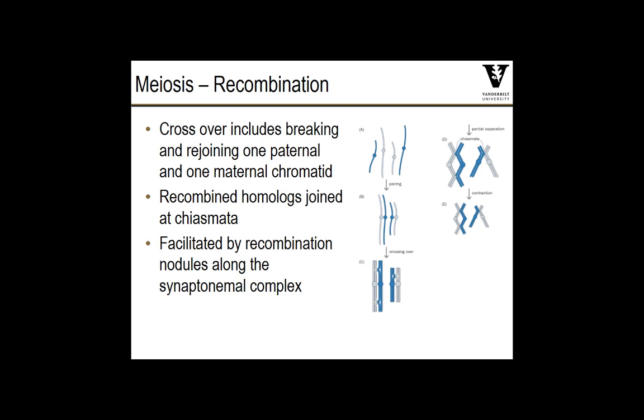And as that crossover takes place, it actually changes the way the chromosomes look. So now you've got what we call chiasmata at the middle. And when the pull apart happens, it's at this chiasmata where they're pulled apart. So you end up with DNA variation from both parents, and you end up with the sorting that I was just talking about. So this process we call recombination, and the other process we call independent assortment.